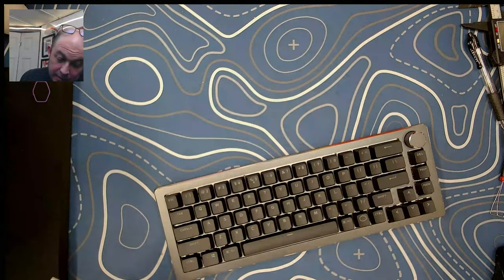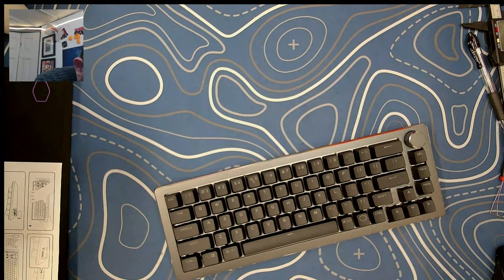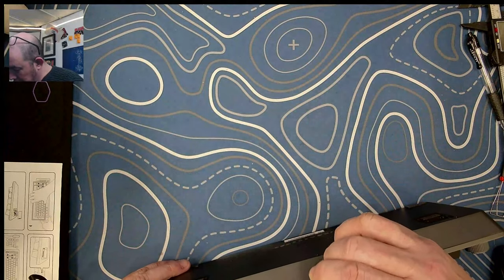I'm honestly wondering why they think this keyboard is worth that much. I hate to sound that critical, but why do you think this keyboard is worth that much?